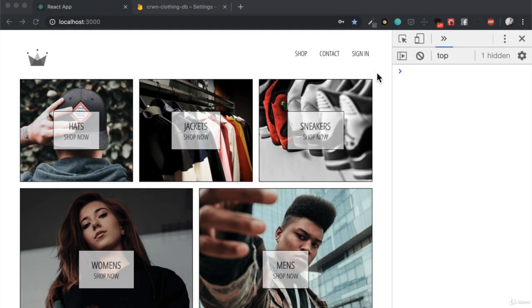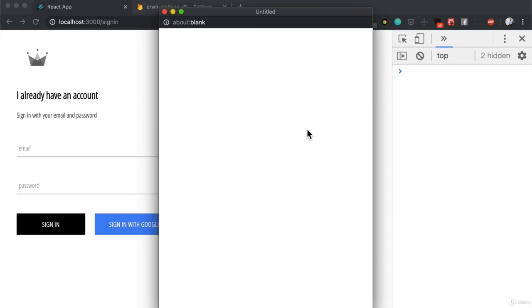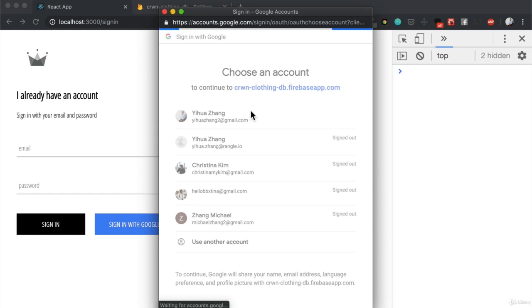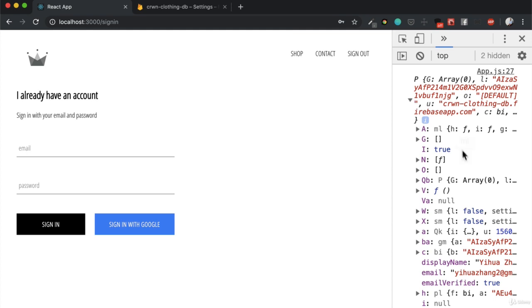Okay, guys. So now that we have our Google sign-in, we have to actually figure out how to store this authenticated user into our database. Because right now, the authenticated user that we're getting back from our auth library is not actually something in our database. So when we actually sign in with our Google sign-in, what we get back is this user authentication object that has a lot of properties on it that we don't actually want.